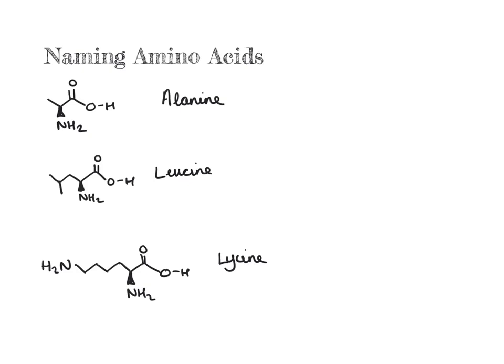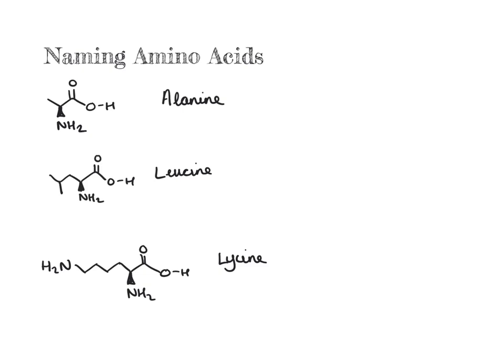If in your exam you are asked to name an amino acid, you will be expected to name it using IUPAC nomenclature. That is the systematic naming rules. So the reason I've put these in, alanine, leucine and lysine, is because sometimes in an exam they might ask you to look at this compound, it is alanine, or look at this compound, it is valine or leucine, tyrosine. Don't be put off by the trivial names. You don't need to worry about it. They will either draw the structure or they'll give you a systematic name to work with. So you do not need to know these names, but you may see them in your exam.